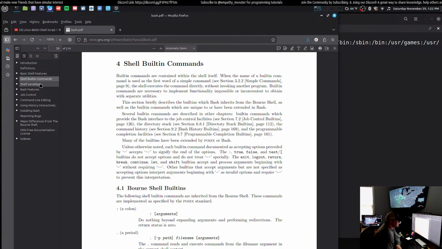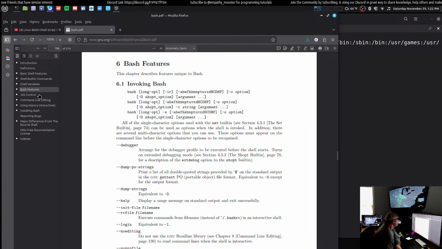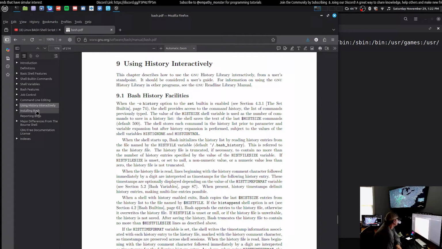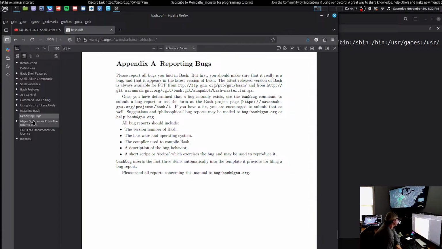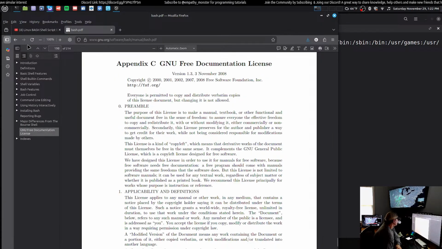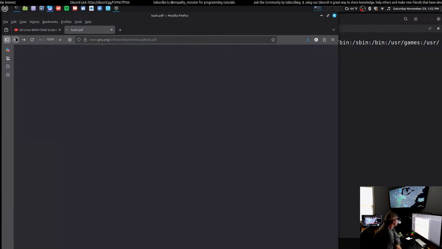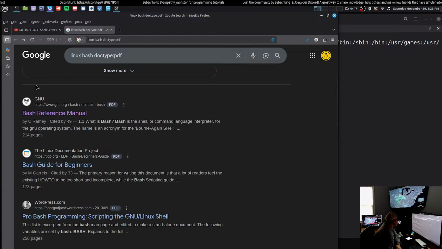This isn't the PDF that I was actually looking for. There was another PDF that I read online a few weeks ago. Okay, yeah, this isn't at all what I was looking for. I mean, it's kind of what I was looking for, but I want to go back. There was another one. It wasn't put out by the GNU project. It was put out by another free resource, like a university, something like that.